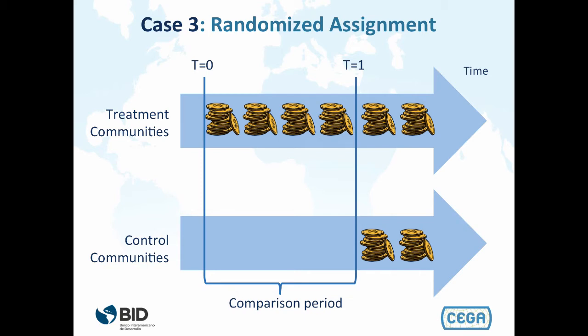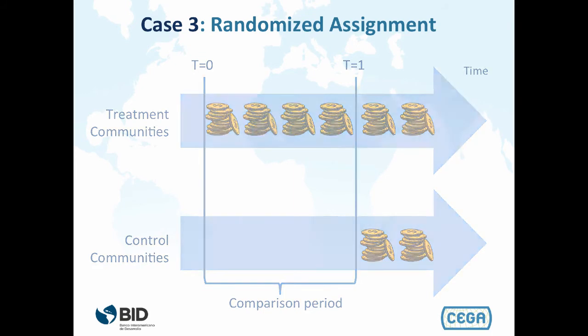A baseline survey was conducted at T0. The communities that were randomized into the program received cash at T0 and all the way through T1. An end-line survey was conducted before the control group came on the program, and after that end-line survey, the control groups were incorporated into the program. Now, the random assignment was done at the community level here, but we followed 24,000 households in the evaluation sample.